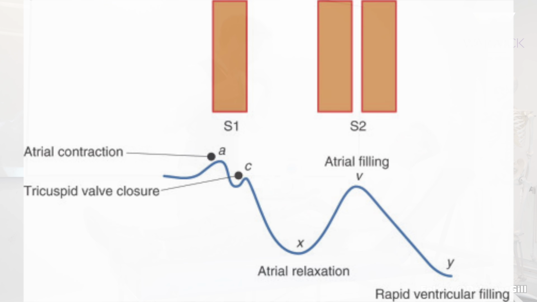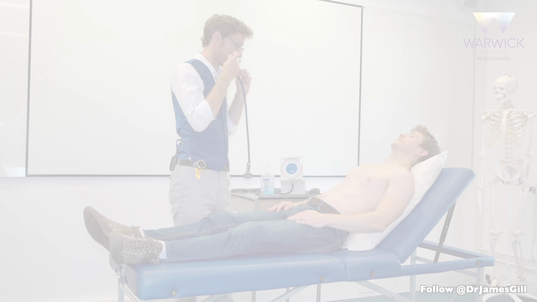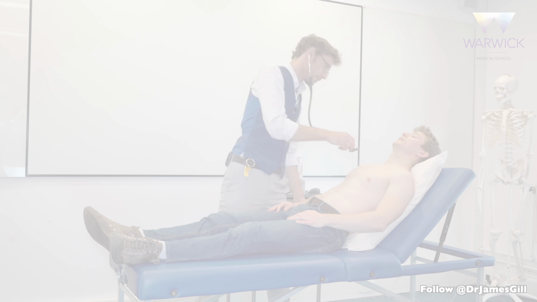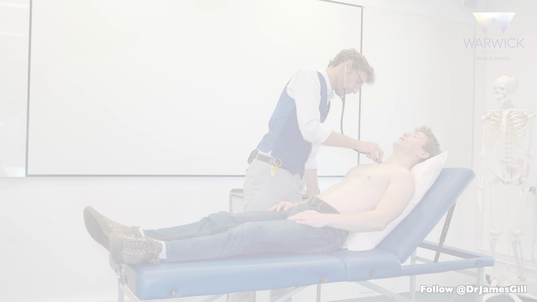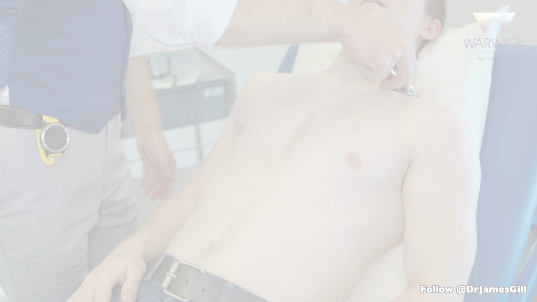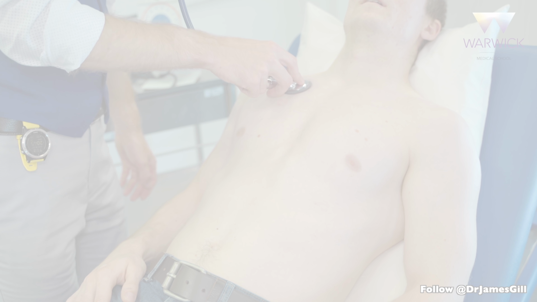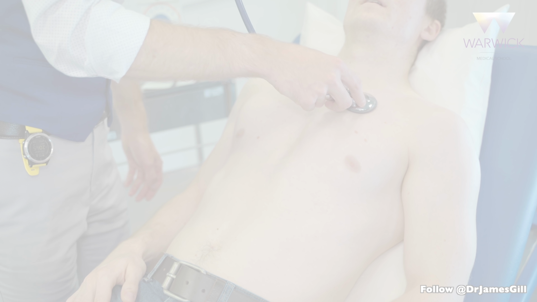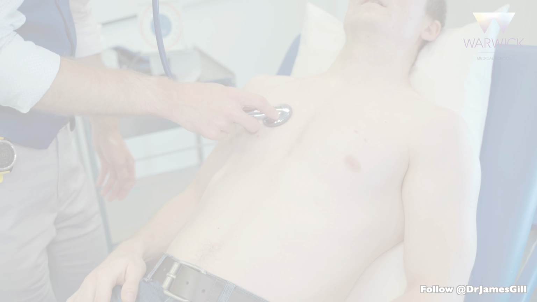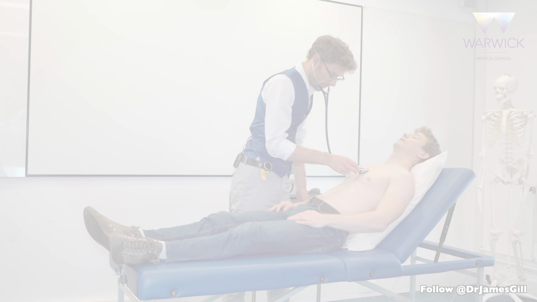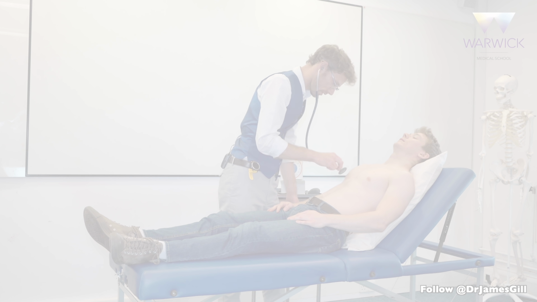In occlusion, the JVP waveform is obliterated by gently occluding the vein at the base of the neck. Here you should not be able to feel the pulse as opposed to when examining for the carotid artery, and is one of the easier ways to determine what it is that you are observing.